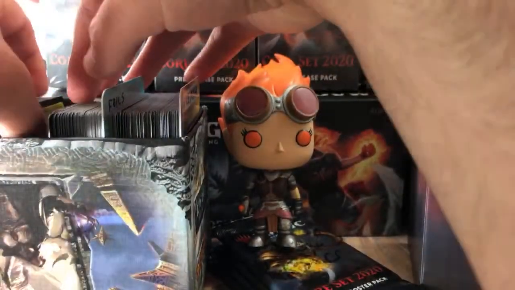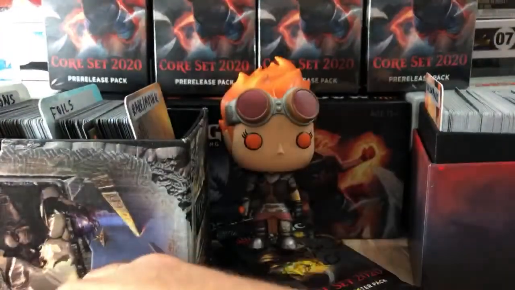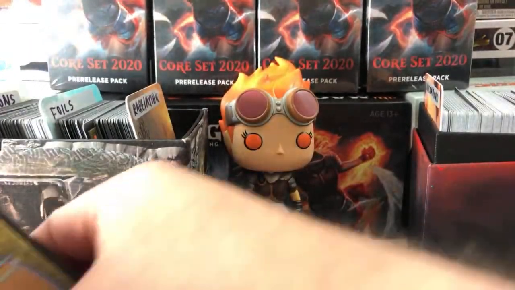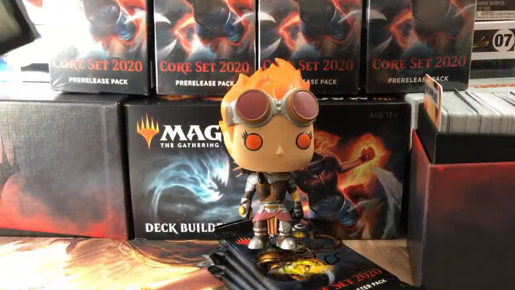2, 3, 4, and 5, and foil, and a rare or mythic. All right, so your first snap pack, sir. Ink Junkie 101, what are we going to get? Frostwalla. Move this box out of the way.